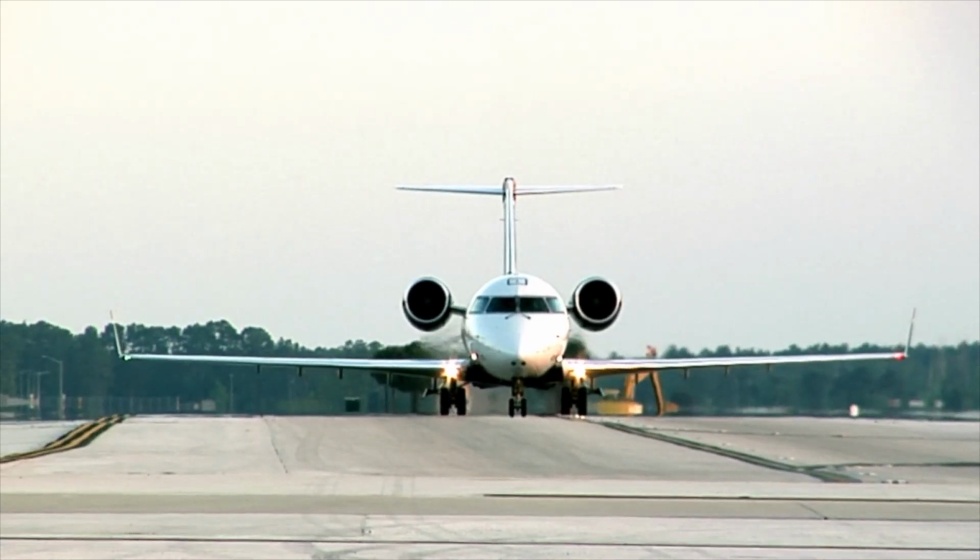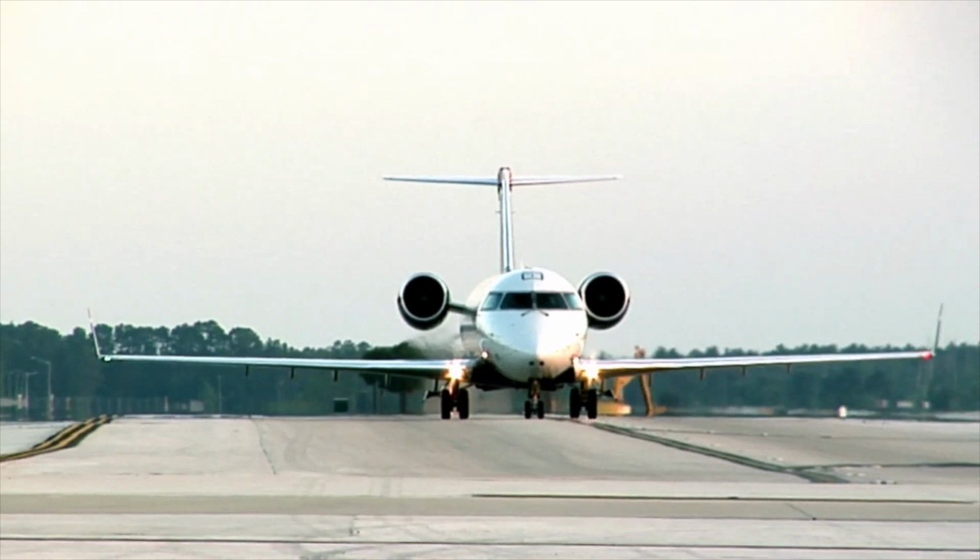You will be getting the FMM on the plane to fill out, and it's available to you in both English and Spanish, so there really is no benefit or reason to be filling it out online in advance. Once you get to the immigration officer, they're going to write how many days you're allowed to stay in the country and hand the form back to you. You will be asked to show this form at the airport as you go to leave Mexico, and if you don't have it, you will be required to pay a fee.